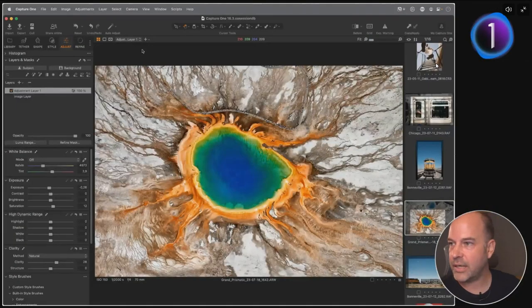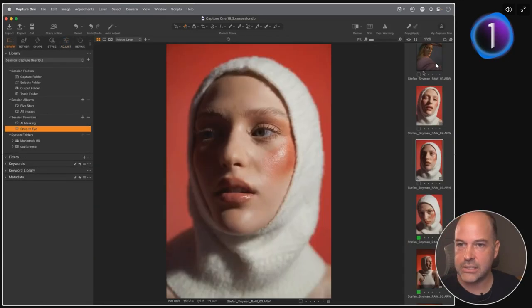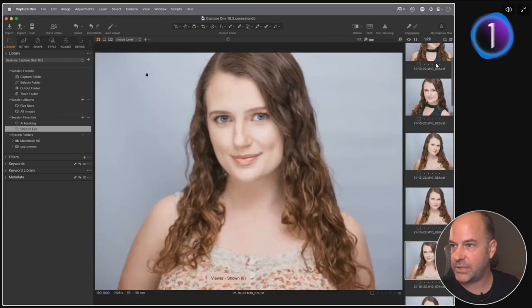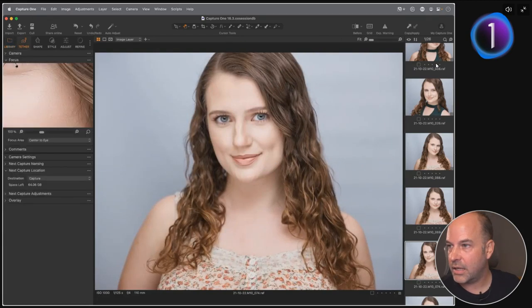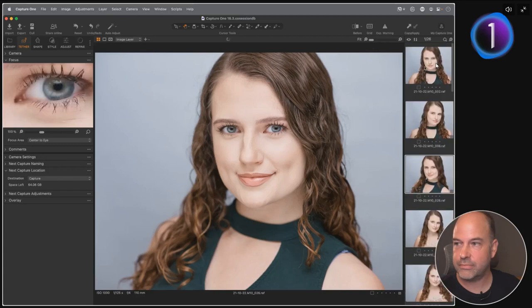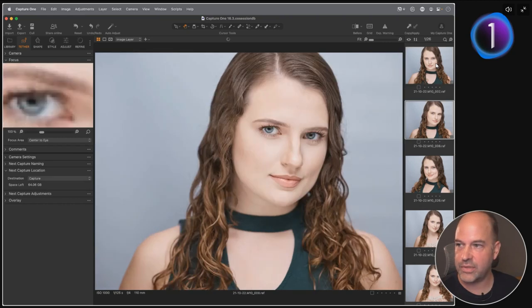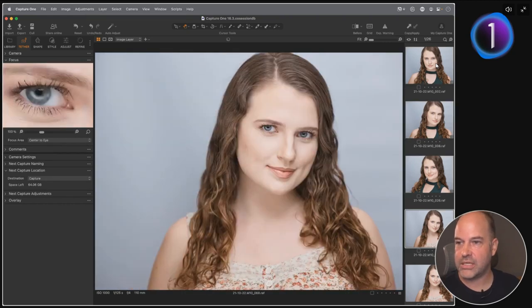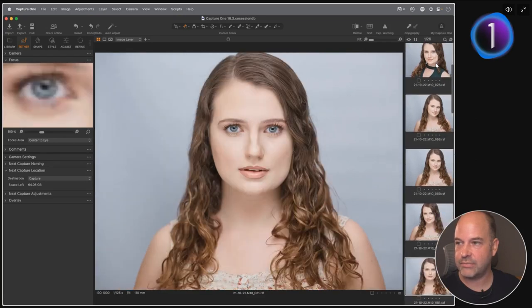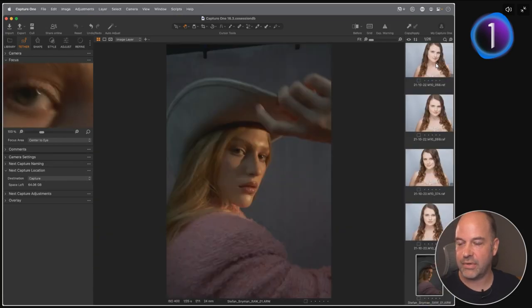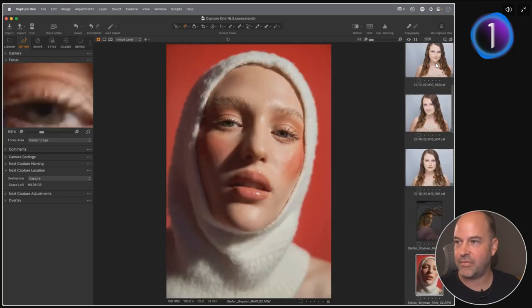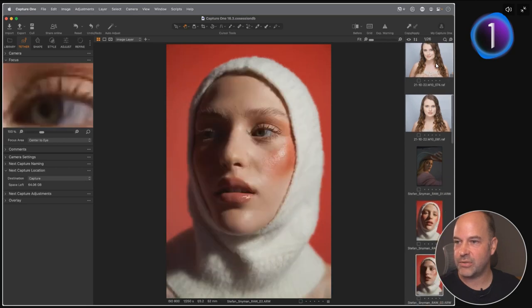So if we go back to Capture One, I need to change collections, and let's go to the top of this picture, and in our focus tool, like so, let's just go to the top. There's a new pull down menu called center to eye or center to face. If we have it on center to eye, now note as I go through these pictures, we remain on our subject's eye, even though she is moving around a little bit. Like so. Now onto another set of pictures, so her eye's in a completely different place, different picture again, also not super sharp, it's got some motion blur but still picks it up.